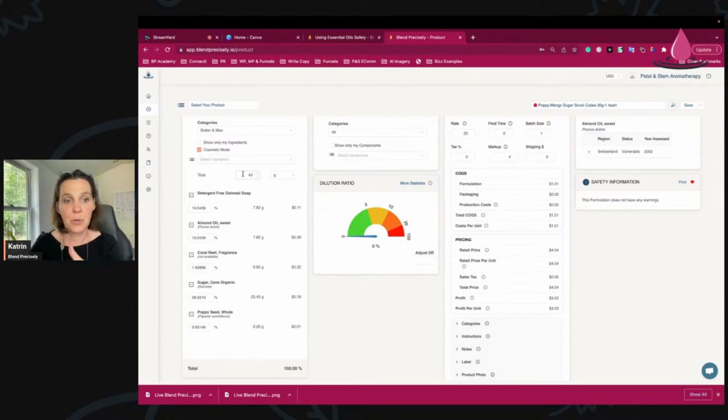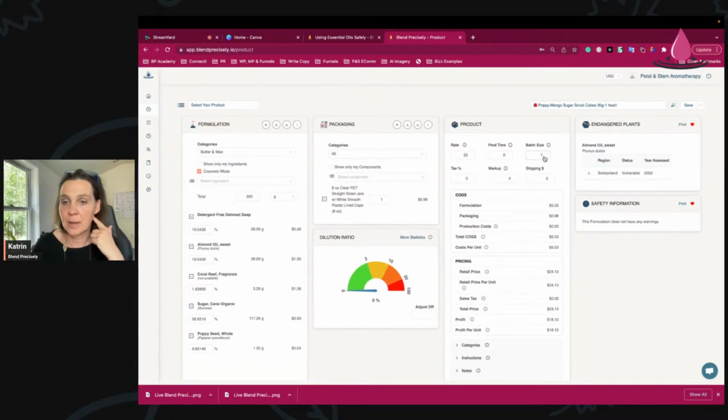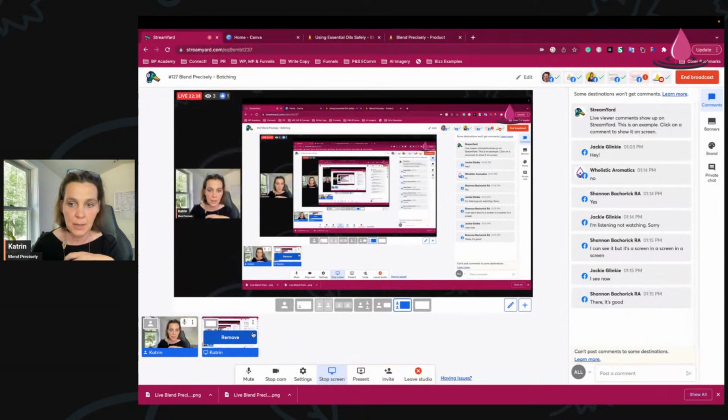So 40 grams per cube, 5 go in it. So I'm creating 200. I'm going to just add a container, and then the batch size here is going to be going up to 5 because I put 5 into my bag. And then let me just see, 200, batch size is 5. Okay. And then the cost per unit is $1.21. And here I can probably maybe even increase it to a markup of 5. So depending what you do, what kind of product, if it's an oil blend, if it's a scrub, if it is something else, you always want to see that you can have, let me come back.